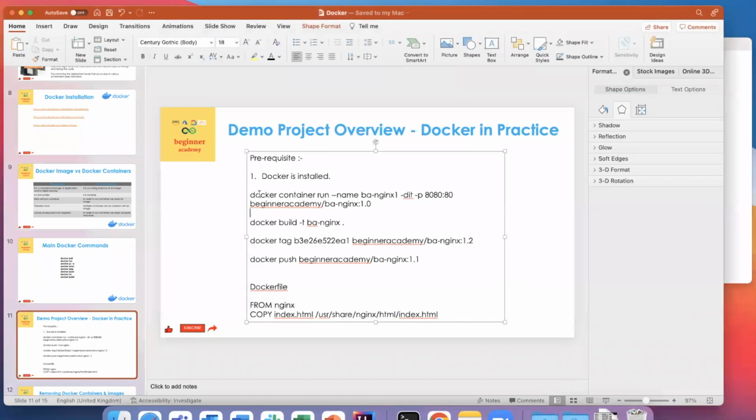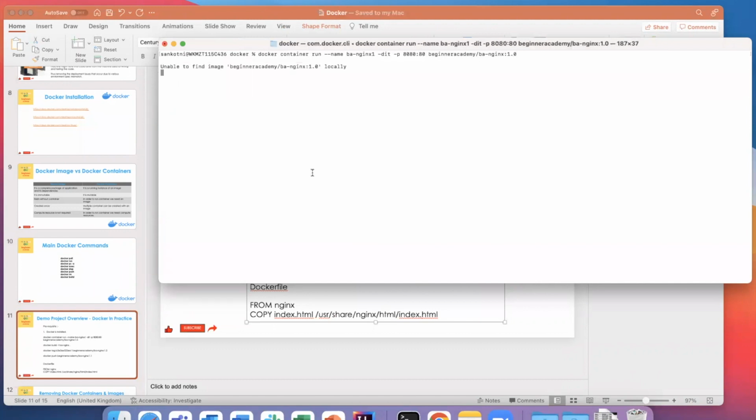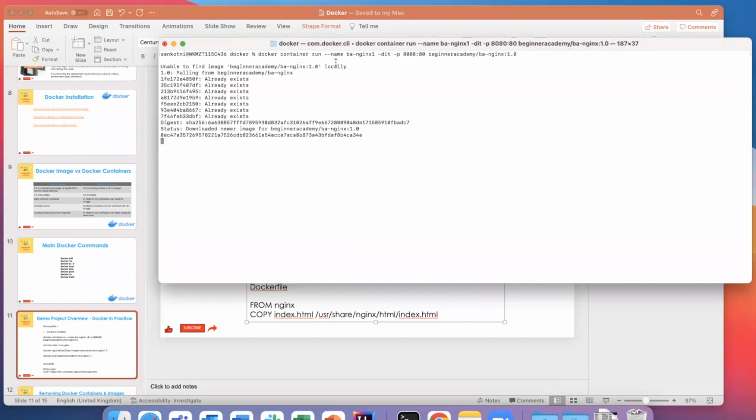I will run the same command. If you see here, what it does is when I run it, it tries to find this particular image locally on my laptop. Since it is unable to find it locally, it went to Docker Hub to pull this image.